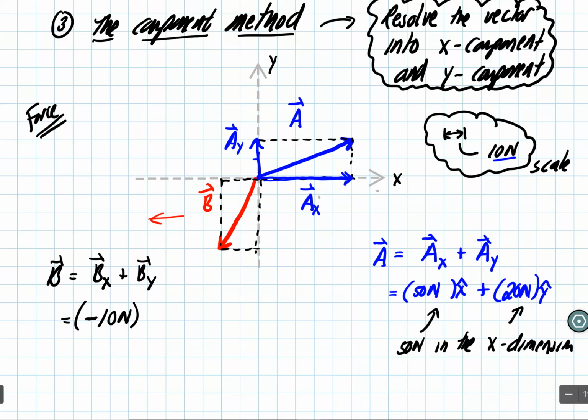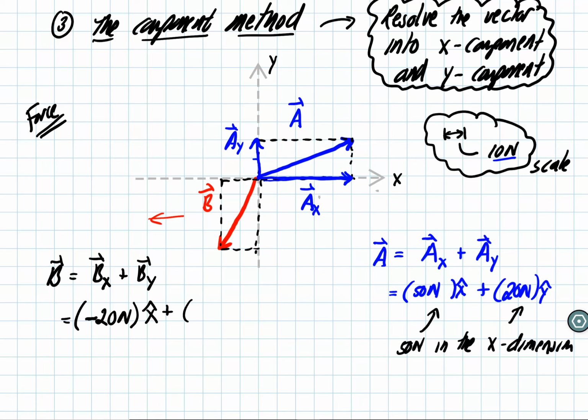Okay, so that's going to be parentheses, and then there's this weird X with the caret hat. You can call it X hat. But I say it's negative 10 newtons in the X dimension plus, and then we have to figure out how much is in the Y dimension. 1, 2, 3, 4 long. 4 times 10. Wait a second, I made a mistake here. Using the wrong scale. Sorry, let me go back and change that to 20. Sorry, I've been using a different scale today. So that's 10 newtons per block, negative 20.